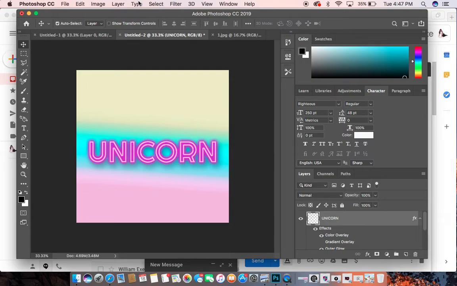For the glow effect, I want you to do one with just the outer glow layer, and then I want you to contract your text and make this glow effect here. Play around to see what you like, because when I learned, I didn't learn it like this. I learned it a different way, but I learned to create the glow effect that I like. So that's what I want you to do. Create a glow effect that you like, still using unicorn, and you can change the color how you want, but send it back to me so that I can see it. Or you can upload it to the assignment section, a part of this course, and I will send you feedback on it.